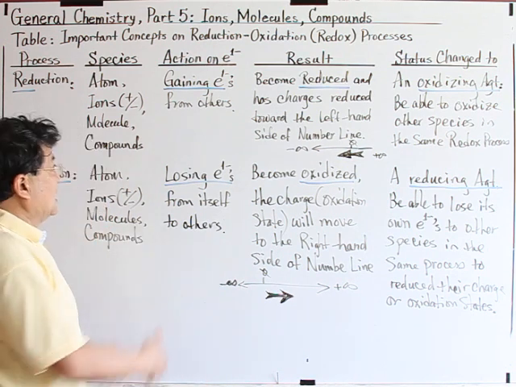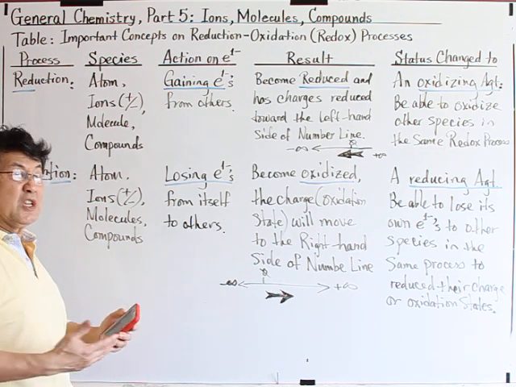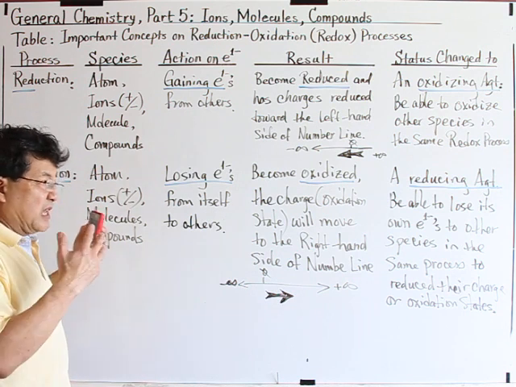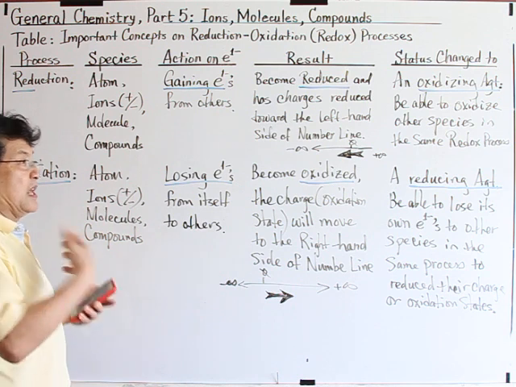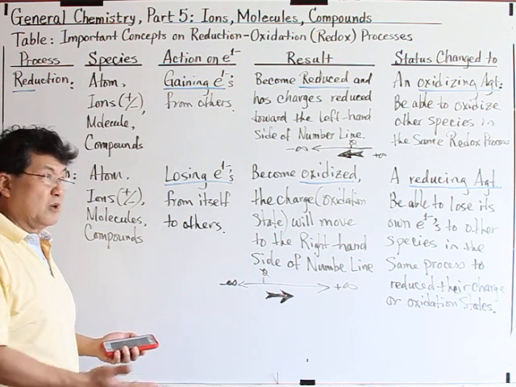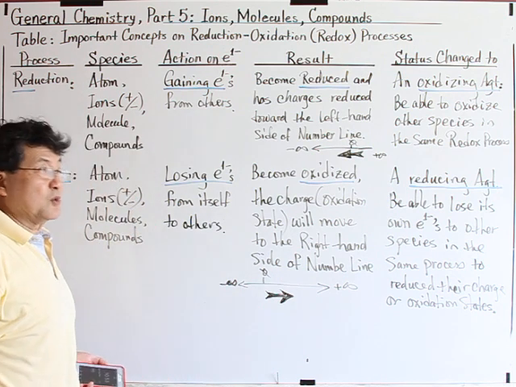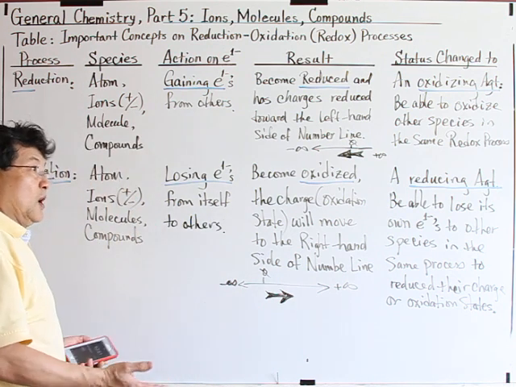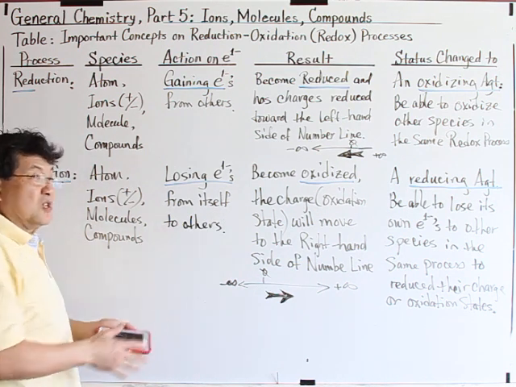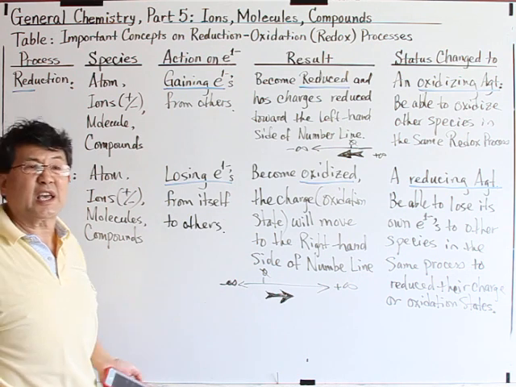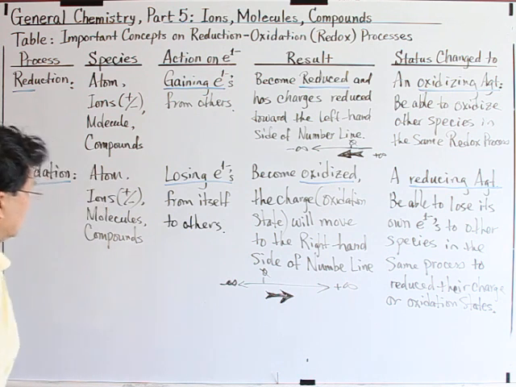More emphasized, because you need to know this concept at the beginning, so you have more chance to be exposed and get over with it and understand completely. Then you are able to deal with the later chapters. There are a couple of chapters involving the electron transfer process, especially electrochemistry, right? And also in the future, we change the definition of redox a little bit, which involves oxygen and hydrogen in the organic chemistry part. So we need to get this over, right? Over our head. All right, so we understand this.